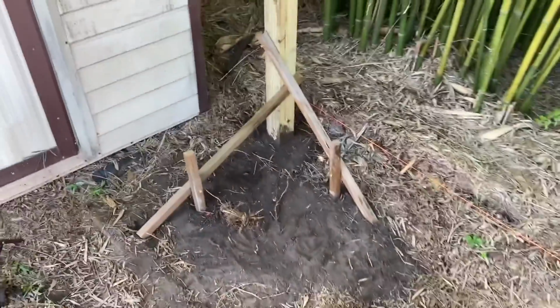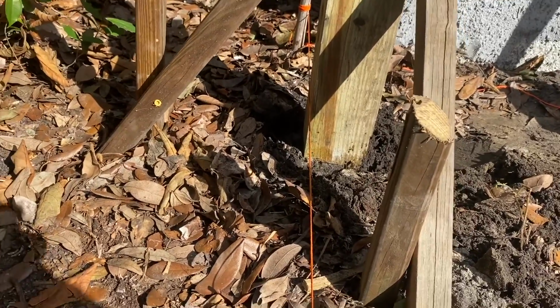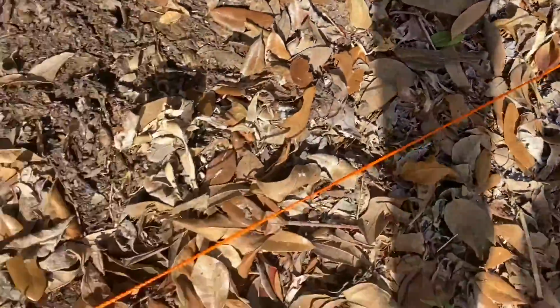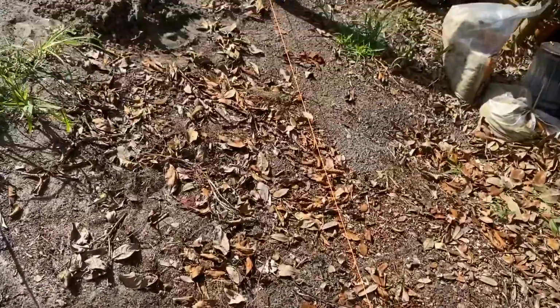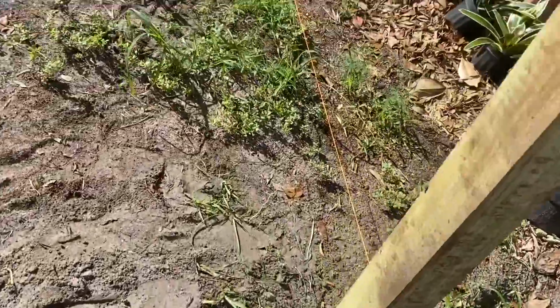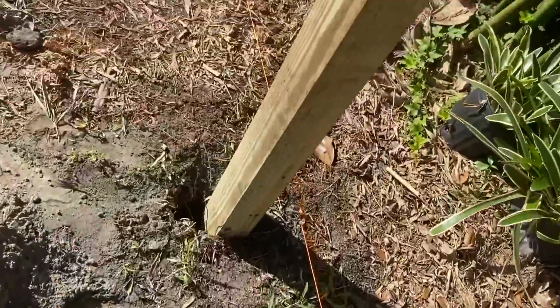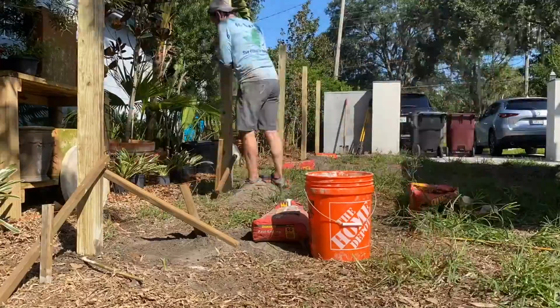That line's going to go to the other 4x4 at the other end, and you are going to want to secure that and put the concrete in that one second, before doing any of the posts in the middle. If you're just going in order from post to post, then while they may be level, you could be going in a completely opposite direction than what you wanted to, or be a couple of inches off or a foot or so off by the time you're done.